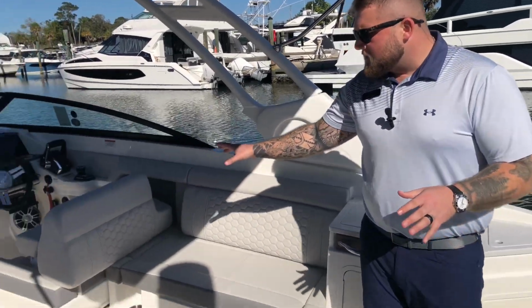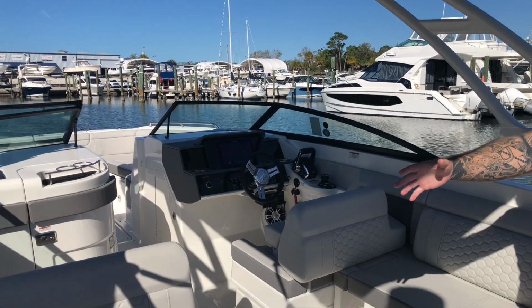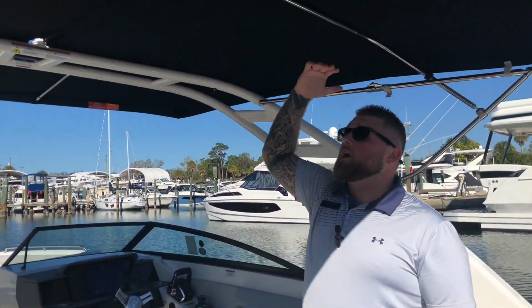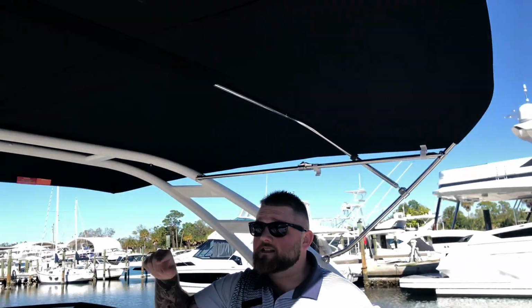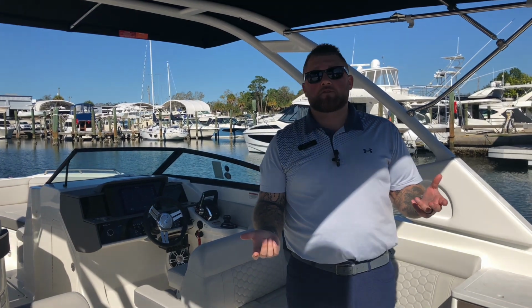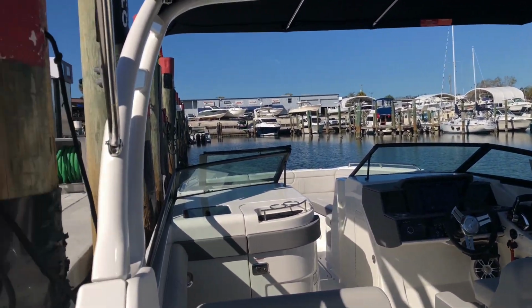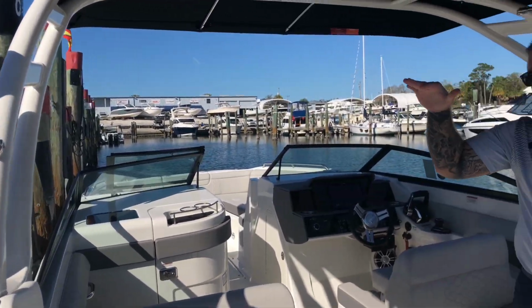The boat is designed for family entertainment. A lot of room. Everybody can be a part of the conversation included, and everybody can be under the shade. Massive, massive headroom on this boat. However, this is a collapsible tower. It is a manual tower, but if you're in an area like Southwest Florida, you need to get under some lower bridges, or you're going to be in high and dry storage like we offer here at MarineMax Venice. It's nice to drop that tower to get you into a narrower spot, save some money.